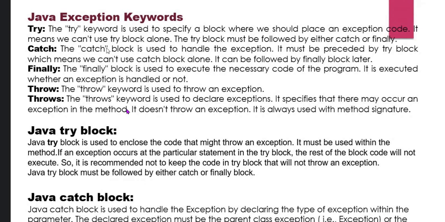If some problem is happening, you will throw the exception. But closing the connection at the end of the operation is mandatory. It does not matter whether you are able to successfully process everything inside the try block or any exception came or not, it does not matter. In the finally block, you have to close the connection. So that's a very good example of why you need a finally block.